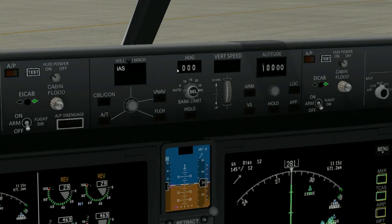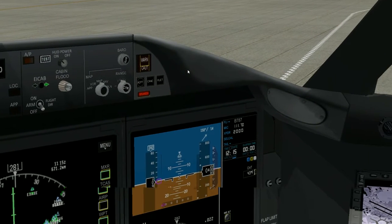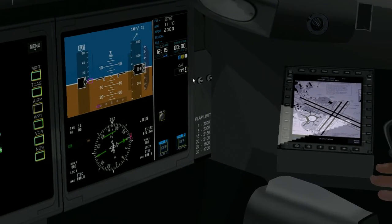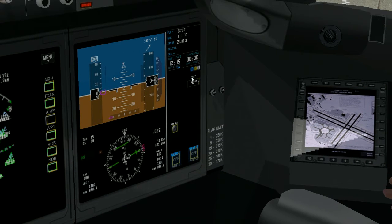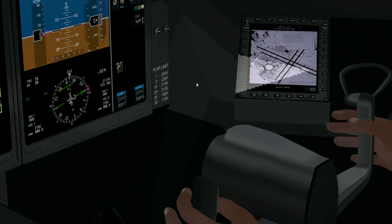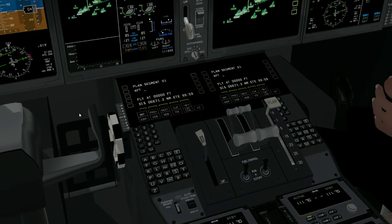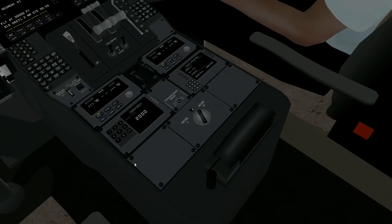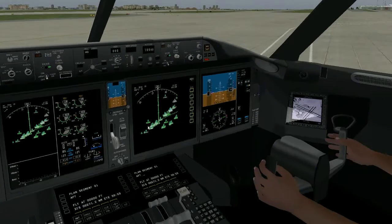The regular price is $29.95, something like that. For this kind of big airliner, that is not a very expensive price. There's also a 777, which is like $59.99. So for the price you are paying, I feel this is a really nice interior. You can see it goes all the way over here, very high res. I feel like they did not skimp out at all with the interior in terms of the dashboard.